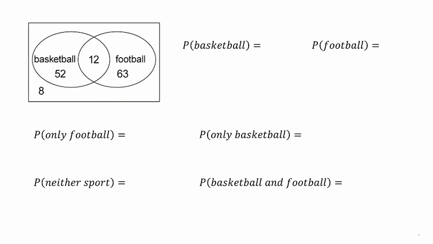All right, so here's an example. We started off with a Venn diagram. It looks like one event is basketball, another event is football. These are joint events, so there's an intersection of those two. And there happens to be something that doesn't fall into either of those, right? That's what that 8 is.